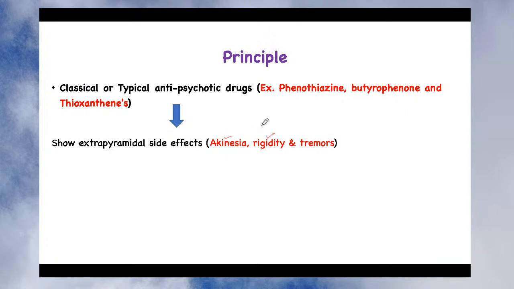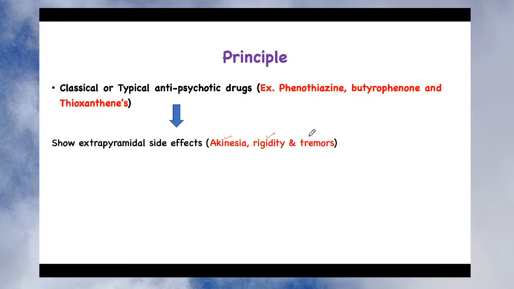Like you want to move with high speed, right? Speedily you want to move or run, but you are not able to move with that speed that you want to move, isn't it? So you are moving very slowly. Why are you moving slowly? Because you have resistance to passive movement. So that is called rigidity.